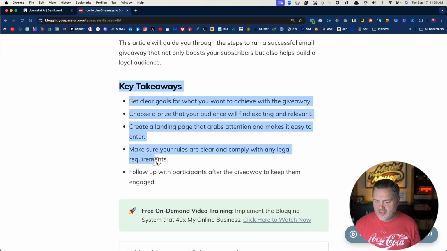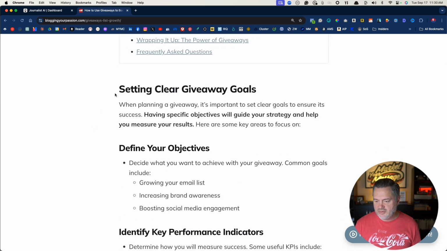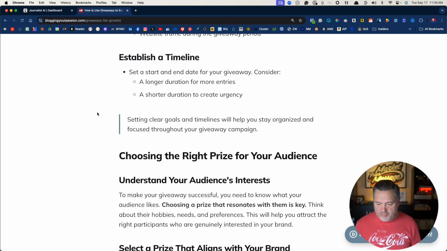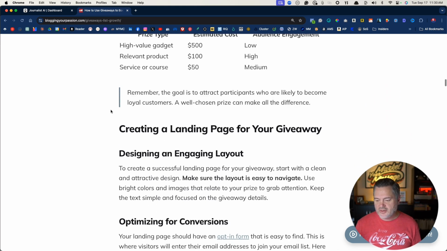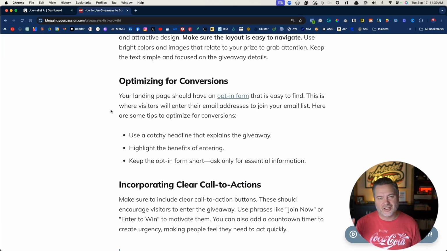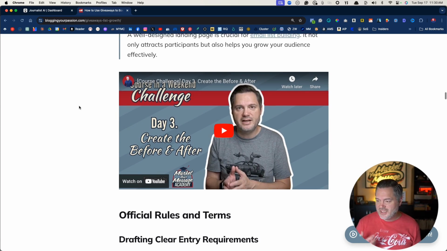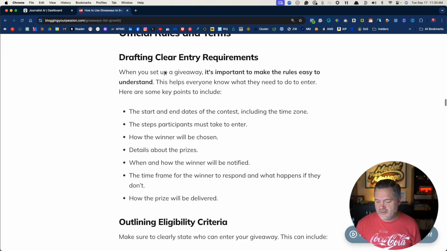So you can see here, I've got a takeaway section. I've got a table of contents here. I've got broken up text, bold text. I have bullet lists. I have call out boxes. Again, bullet lists, there's tables. The content is broken up instead of having really long sentences and long paragraphs. It'll even throw in YouTube videos from your own channel or from somewhere else. It'll add internal links and external links if you'd like to include those.